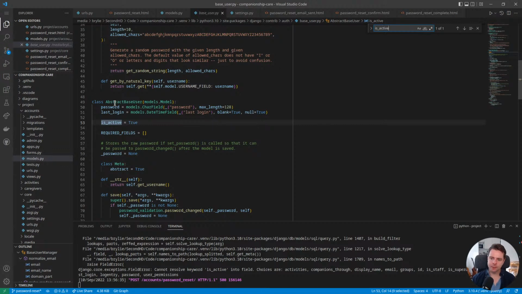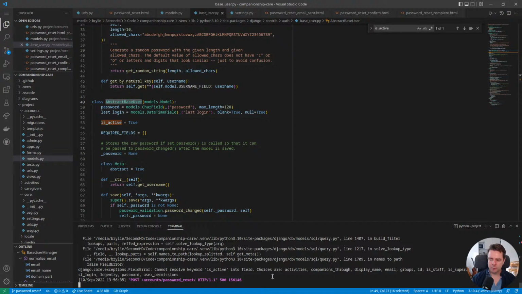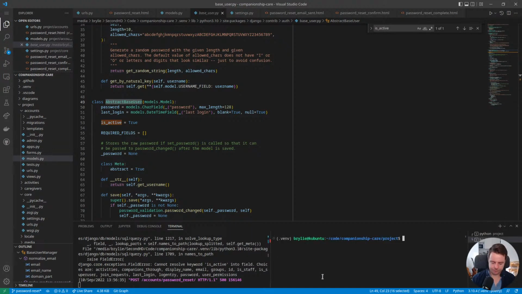Is it because my user was created before I started inheriting from abstract base user? I don't think so. Let's check it out. Let's check my user. So if I open a new tab, strange. First one, me dot is active is true. See? Weirdness. Abstract base user is a little more stressful than abstract user. Yeah, okay.